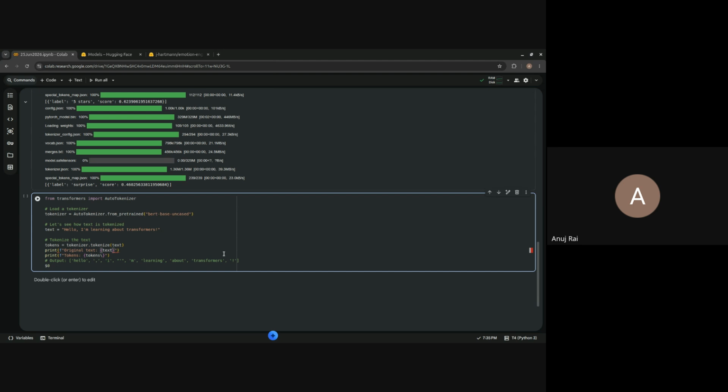Now the model does not maintain all the words. For example, take the word unhappy.